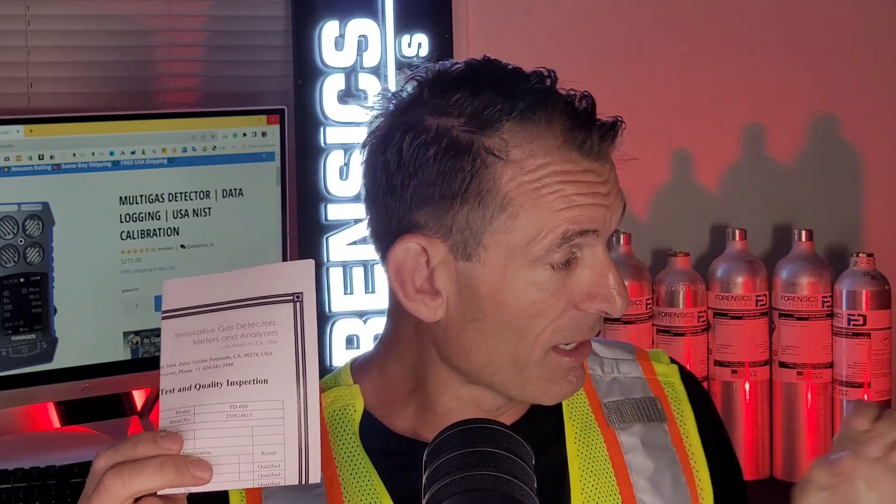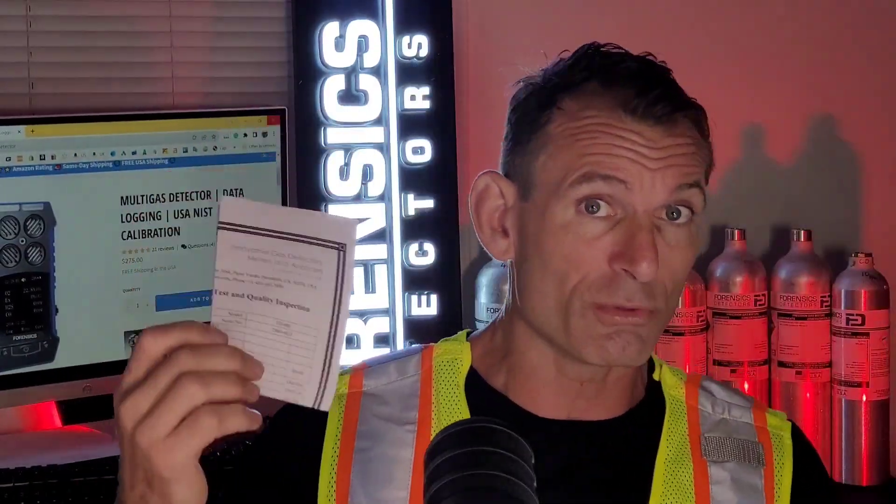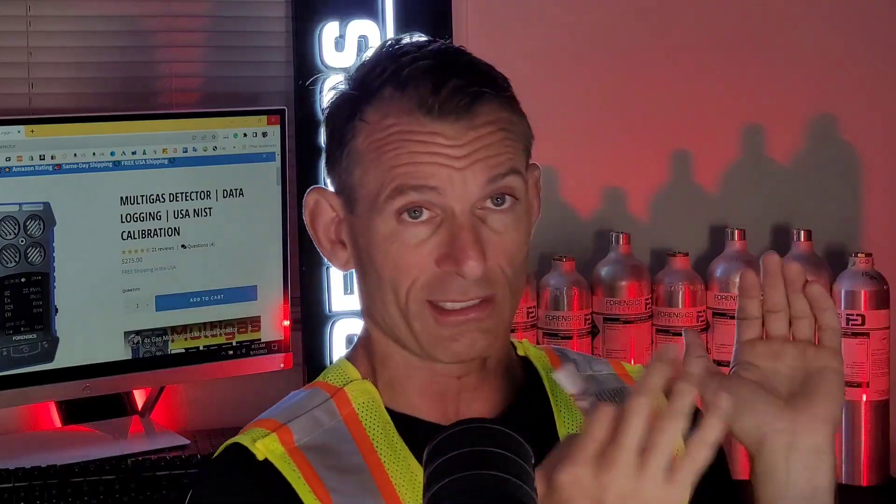The most important aspect in gas detector business is our calibration certificate. The gas bottle I was using is NIST-traceable sourced gas. NIST is the USA government lab that assures us of all the standards. When I'm testing to 200 parts per million, I know it's 200 ppm because the national lab went in with all their equipment and assured that supply of gas, undertaking analytical experiments to determine that concentration. That's why we have NIST.